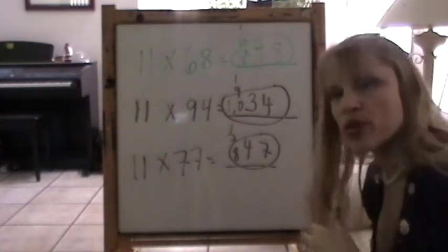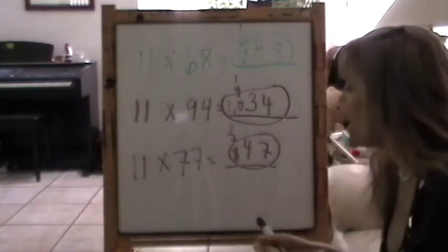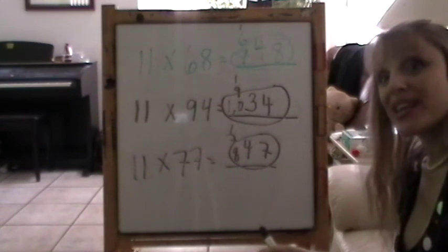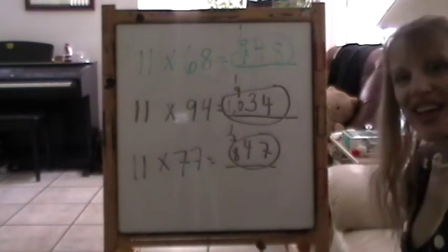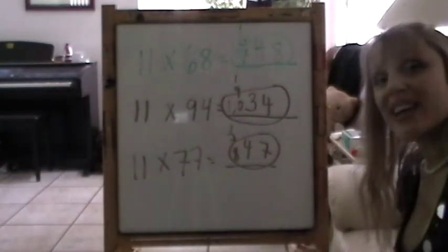You'll get to that point too. You'll get to a point where you're just able to pop out with it, not having to write it down, not having to think about it. And you'll see that math really can be a lot of fun. So again, have fun, practice with it, and be sure to tell me how you like it.